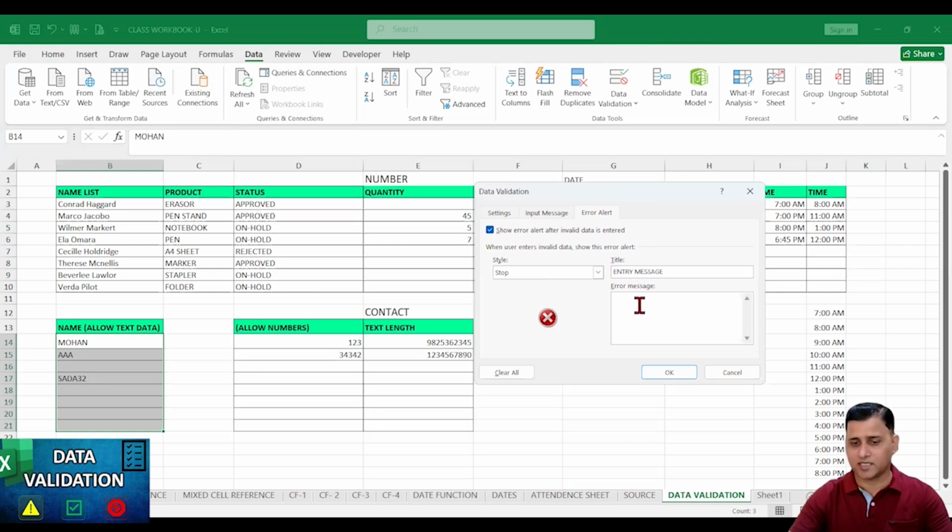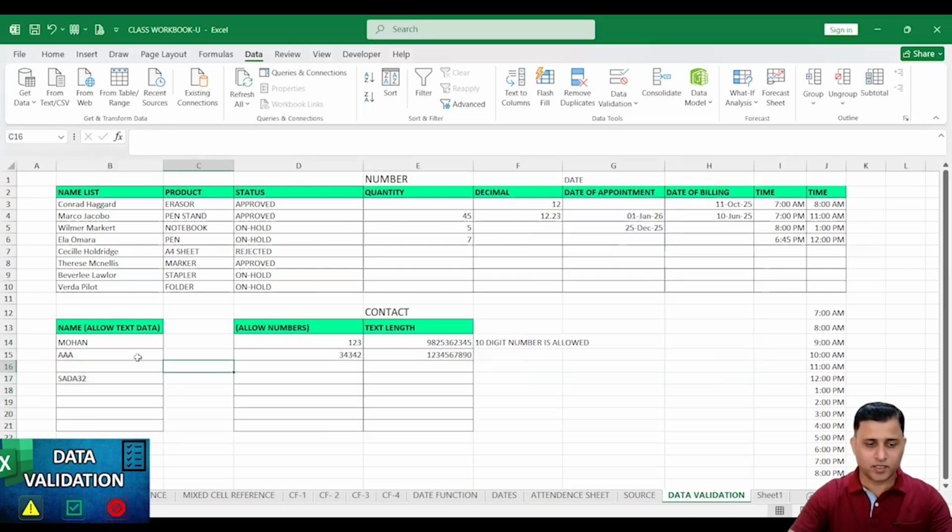I will select the entry message, and in this I will enter, or you can say, accept only text. Accept only text, not number. Okay, if I write like this, that accept only text, make it okay.